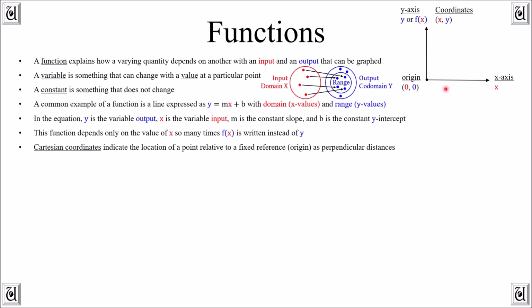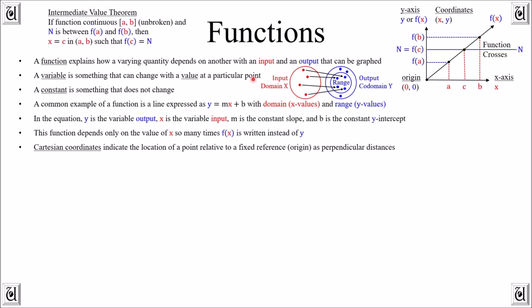And we have these coordinates that measure perpendicular distances. So you have your y-axis, which is perpendicular to your x-axis, 90 degrees. And then you are measuring out a certain distance on that x-axis and then up on the y-axis to get to the coordinate that's on your function. And so if you had an x value of a, this would be your function evaluated at that a. And then this would be an x value of b, and then the function evaluated at b.